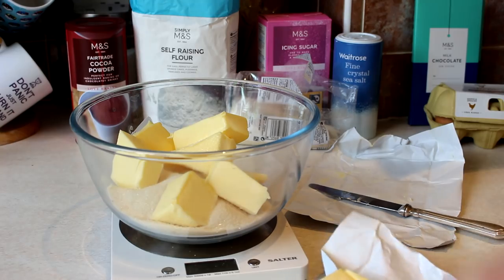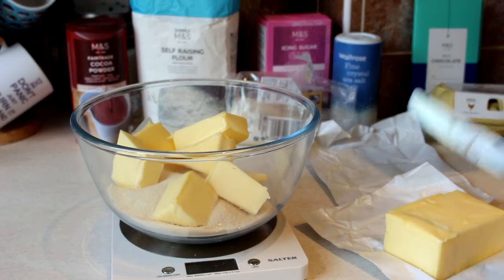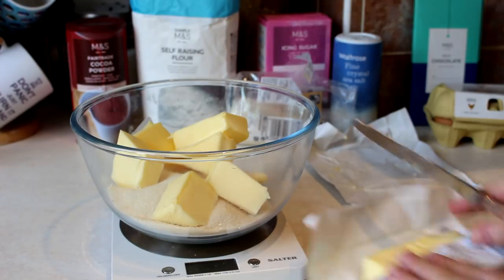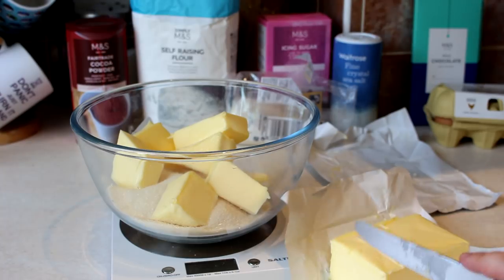Hang on, there's the second butter. It's right here. So that's 250, so I need like a fifth of, oh, hang on, I know how to do this, because I learnt it. This butter doesn't do the thing. How am I supposed to know how much butter there is when it doesn't do the... Claire!